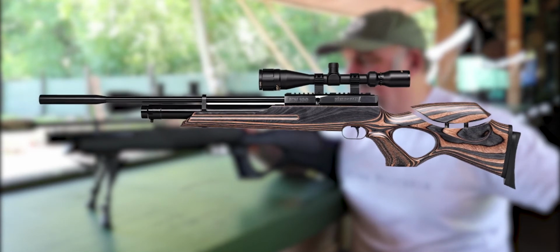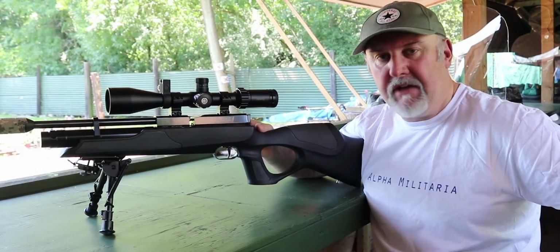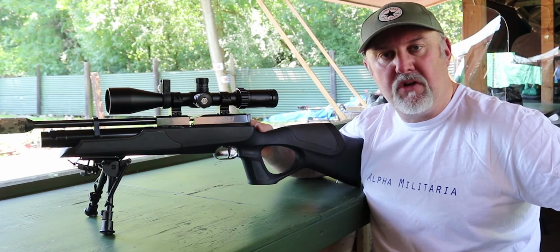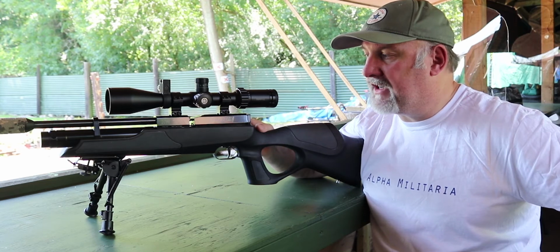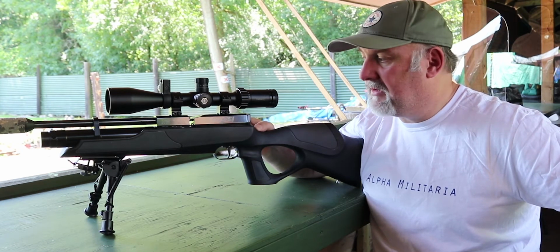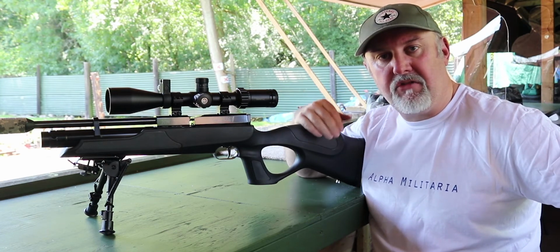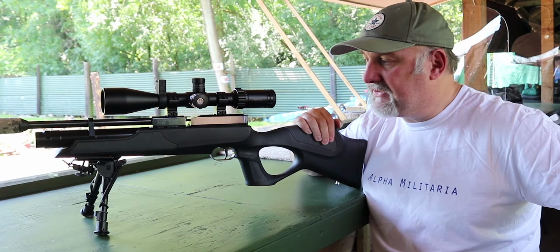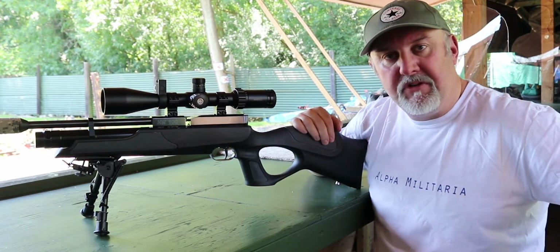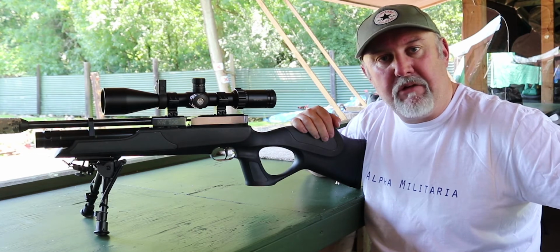Now there are a couple of other variants. There's an HW100 FSB range, which stands for fully shrouded barrel, and there's also a single shot version as well. So what I'm going to do is, as usual, run the gun through from back to front, talk you through some of the key features, and then we'll put some pellets in the rifle and take a few shots and see how it performs.